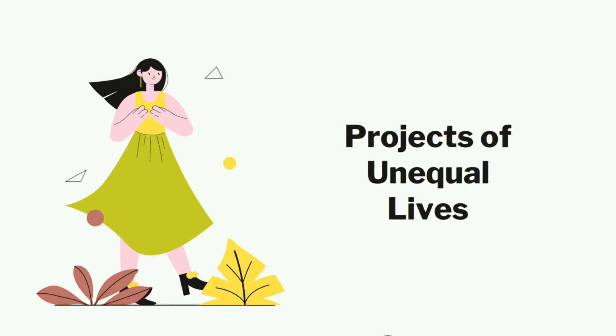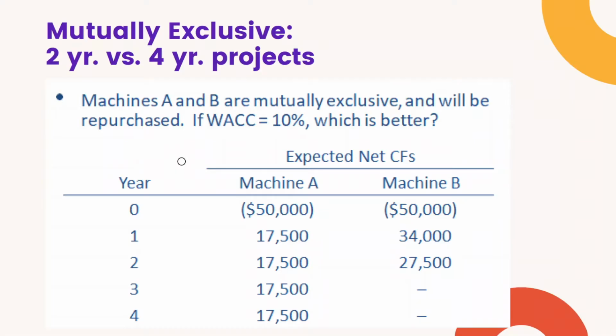Come to another scenario. In practice, the lives of the projects are not the same. Some projects may have the life of 4 years, another may have the life of 7 years, and usually the business will have to consider more than one project at a time. Then what can we do if we have several projects to consider and they have different expected life? To simplify the analysis, we have two machines to consider. The first machine is from vendor A. The cost of the machine is $50,000. We can use this machine for 4 years, and these are the relevant net cash flows.